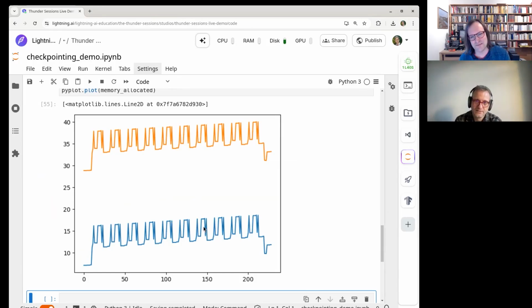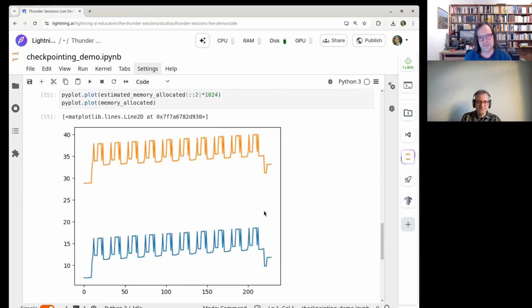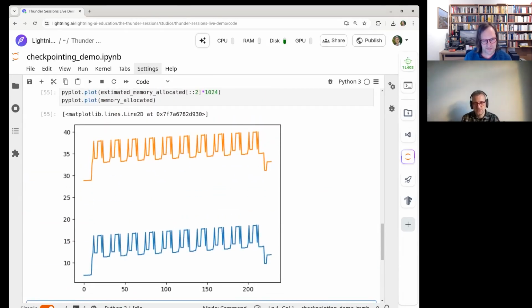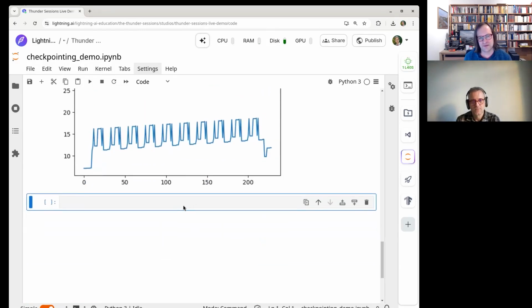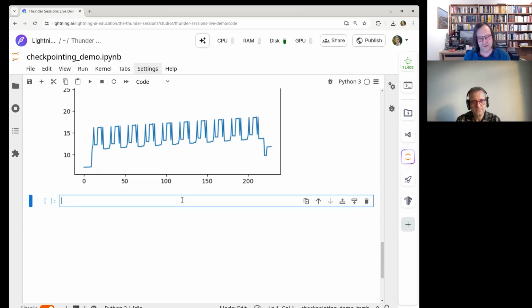There's 20-some megabytes that are offset that have been allocated before the forward, and then you see exactly what's going on, right? And we didn't ask CUDA, right? We just inspected the trace to come to this conclusion. But speaking of CUDA, we could ask CUDA. If we wanted to, there's a torch instrumentation for this.